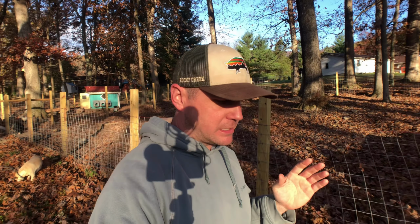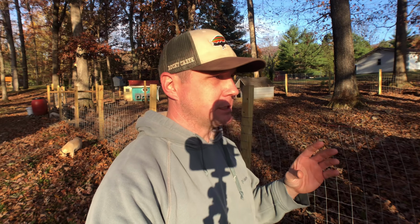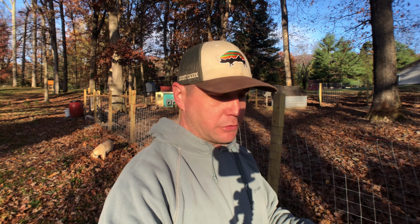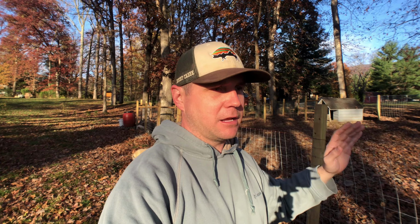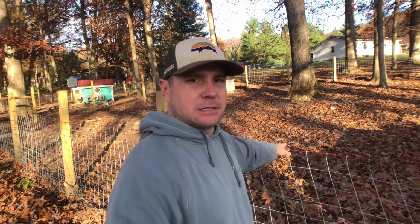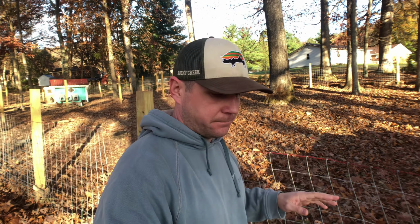This was a huge mistake because what ultimately ended up happening was, even though I used concrete in those posts, where that dirt was so soft and without proper H-bracing, when I pulled tension on my fencing, it caused all kinds of problems with posts bowing out or leaning out of the ground because the ground was so soft. Some posts got going a little crazy, so once I relieved the slack from my fencing, I ended up with all kinds of sag, and I mean, it's not good.